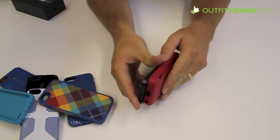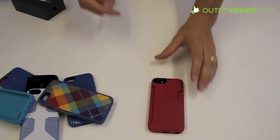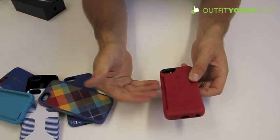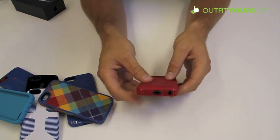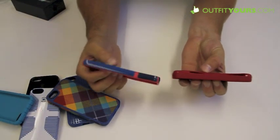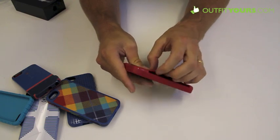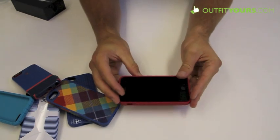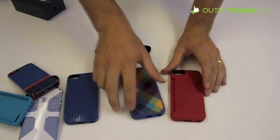Lastly, this is the Spec Smart Flex Card Case at $34.95. It lets you keep your wallet at home — you just throw a card in and use your thumb to pop it out. It's quite a bit thicker than the Candy Shell Flip, but that makes sense to hold cards. It flexes when you put stuff in, so it can hold quite a few cards and a driver's license. Customers really like this — it's a one-piece rubber case that also gives good protection.